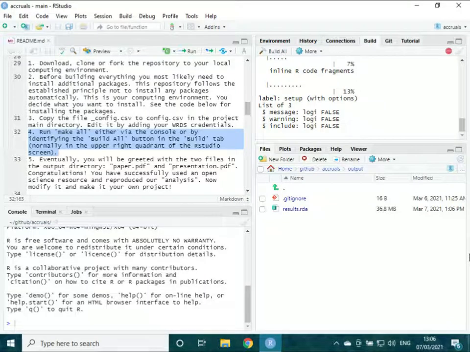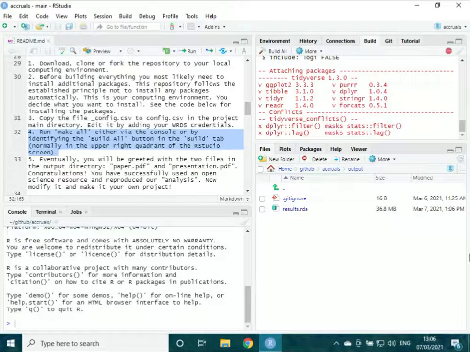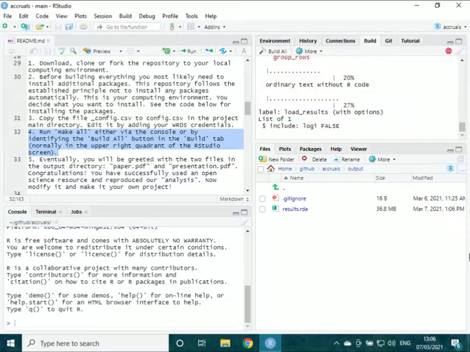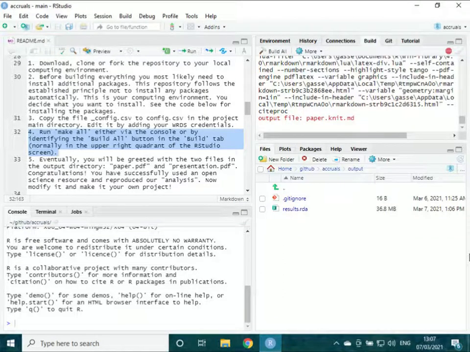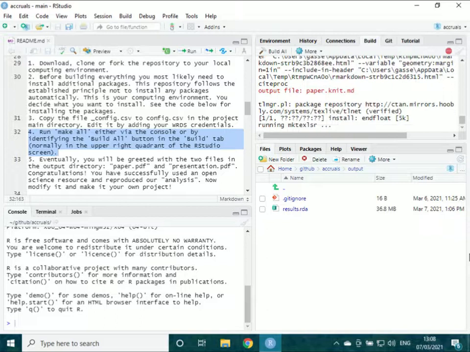And in the meantime, another process started, and this process is our Markdown process, and this actually knits our paper. So in the doc directory, you will find a little bit of Markdown code. Markdown is a very simple text-based formatting code. And this contains our paper. Well, not really a paper, as you will see in a second, just a stub. But this paper is now being automatically created.